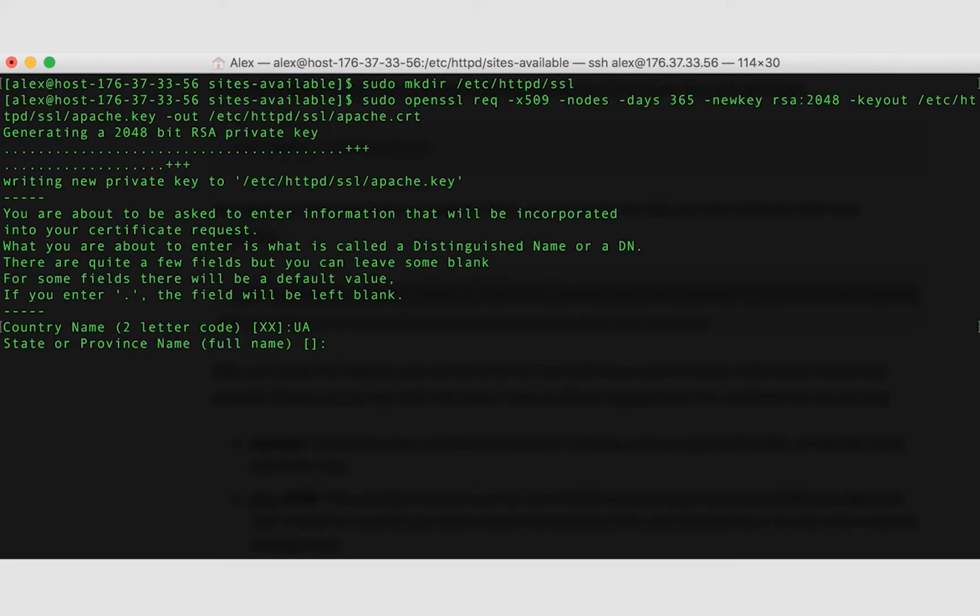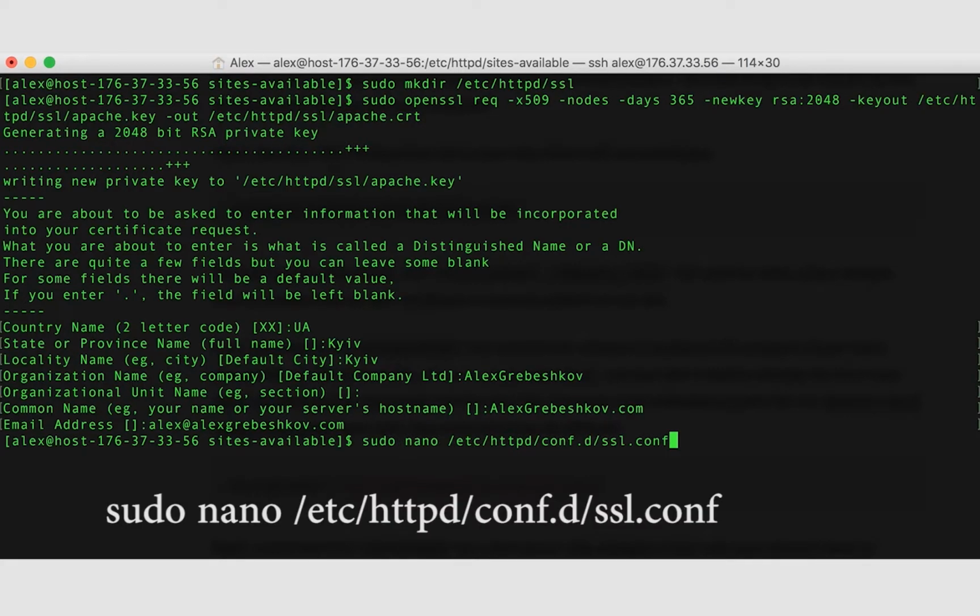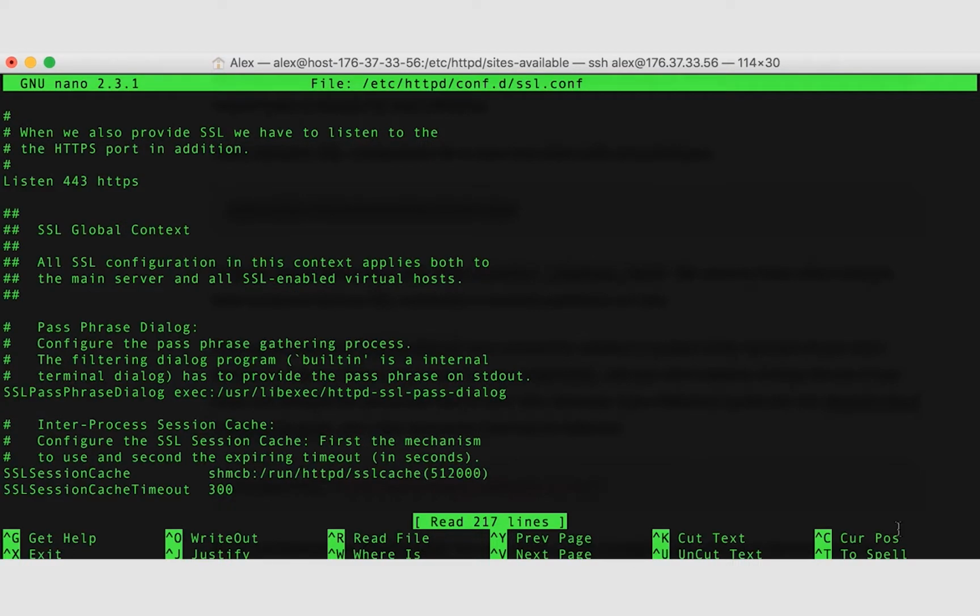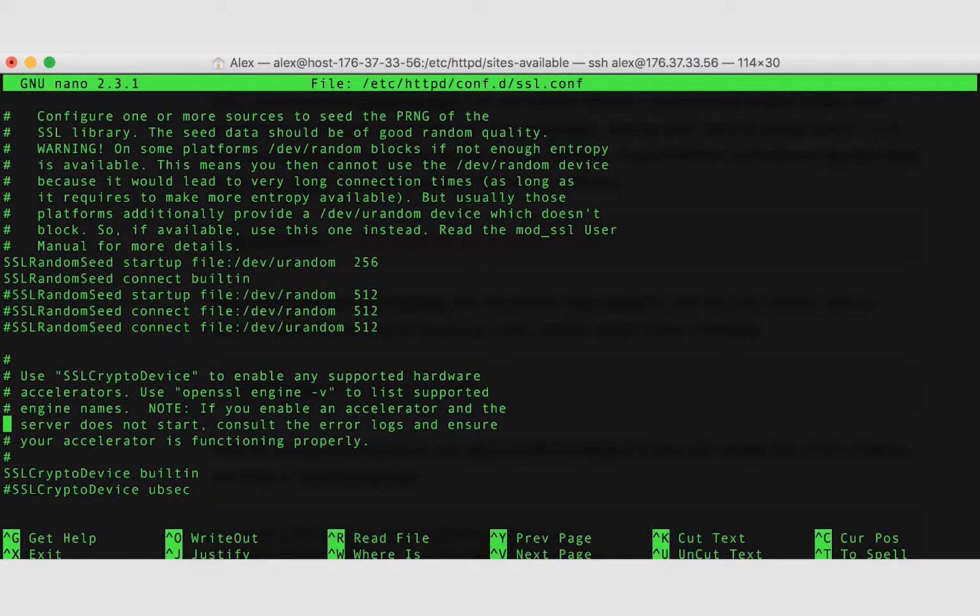Okay, we will need to give some details about our server. You're free to fill or leave empty these details. The next thing you may want to do is to change the default SSL website configuration file. It refers to the default web page which is displayed when no virtual hosts are configured.